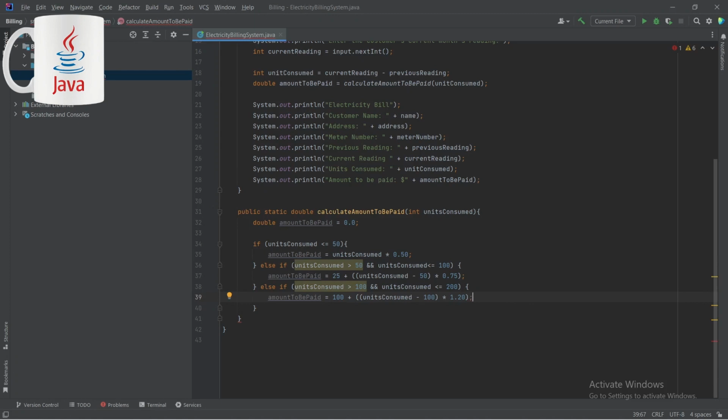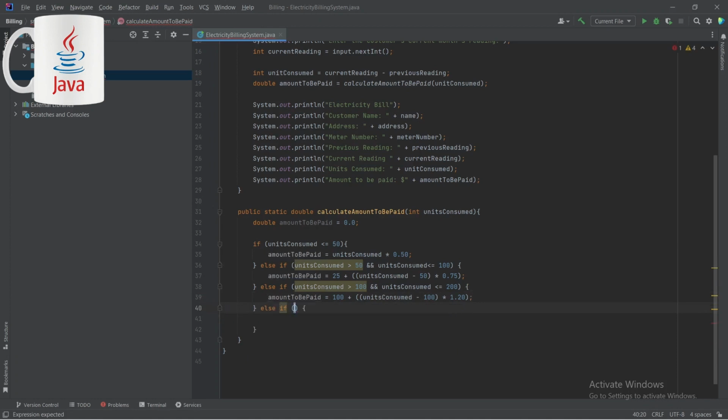Now we're going to create another else if statement, which is going to check if it is greater than 200 but less than or equal to 300 units. So let's create another else if statement.